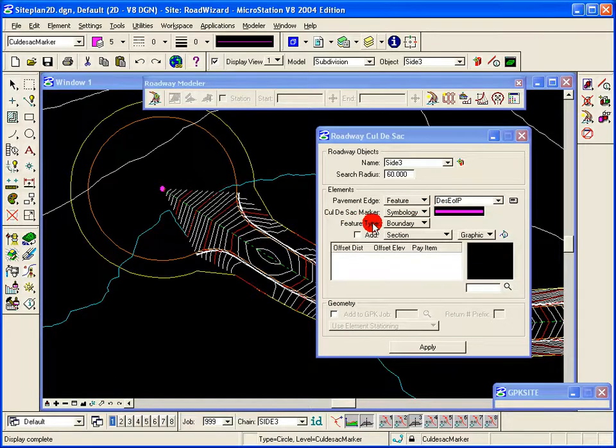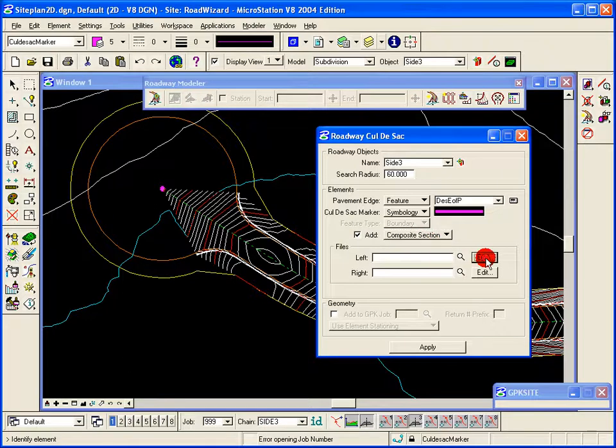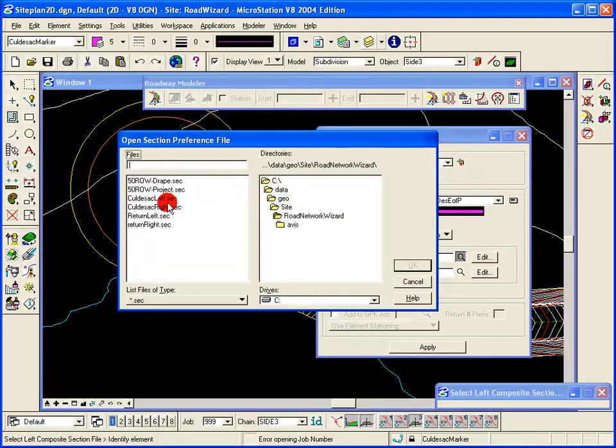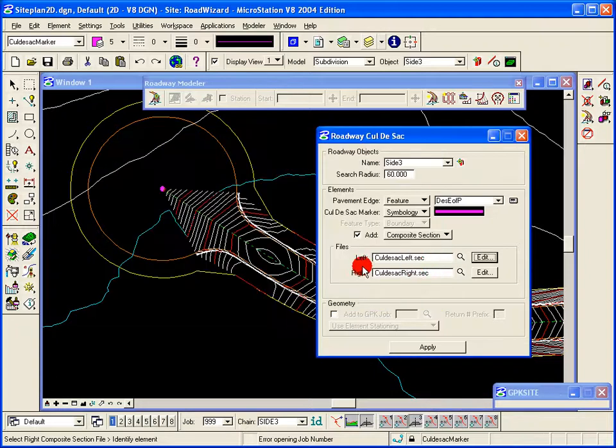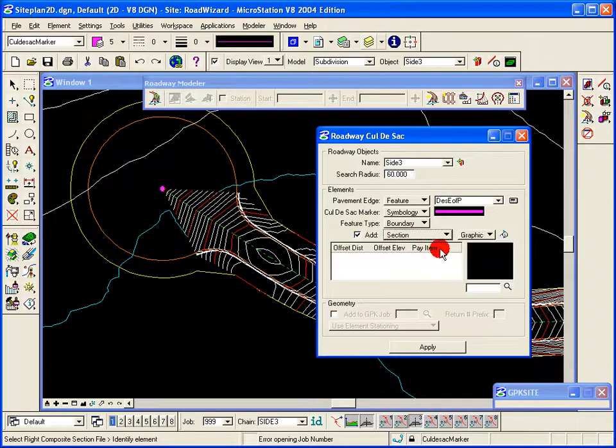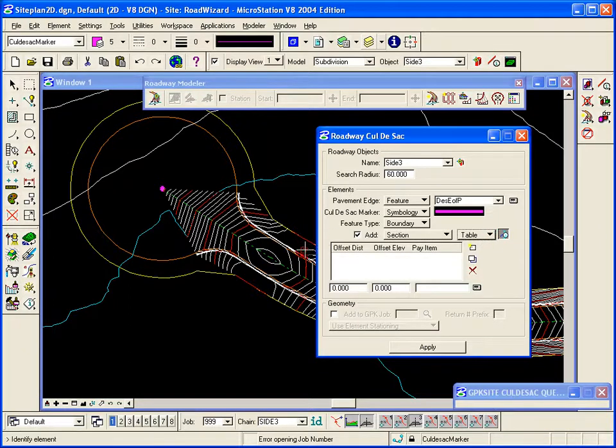And the rest of it, the feature type, whether you want to add a section, that works similar to the curb section. So here we can use a comp section if we want, and we can choose the cul-de-sac left or the cul-de-sac right for the right side, or we can use the section, and we have access to the table or graphic. We can query other elements that have sections on it. We can build our own section at this point. We can set the designated type of feature it would be for, that's the last element in the section.